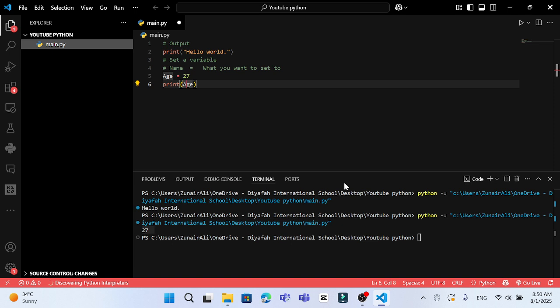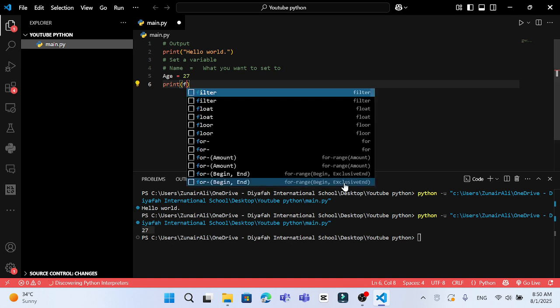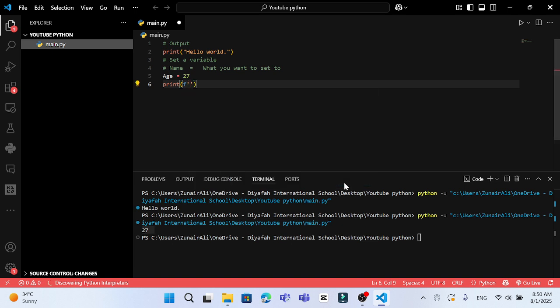There's one feature I'll tell you, which is easy. You can type F and then a single quote, and if in your interpreter it turns a different color, that means it's working. My age is, and then you can use these curly braces to indicate a value outside.